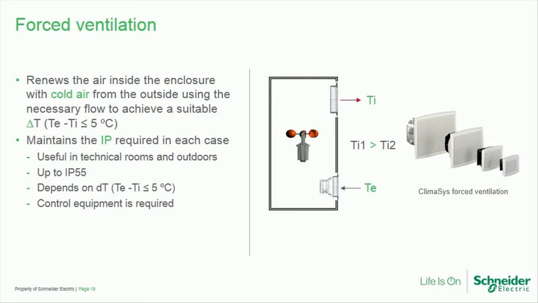It is a new range manufactured in the Universal Enclosures Tropico project, now called Climasis Ventilation. A very novel range using cutting-edge materials, a SAC plastic material with high thermal and mechanical resistance, and resistance to UV radiation. The range is UL certified. The difference between outside and inside temperature should be at least 5 °C for optimal effectiveness.